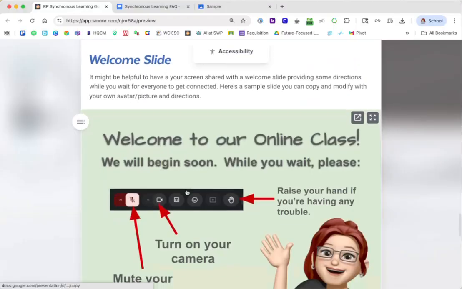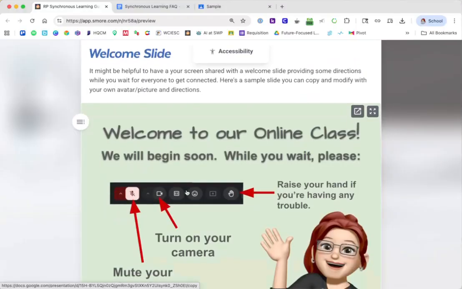One quick tip, as somebody who has done a lot of virtual teaching, you might want to consider a welcome slide to have up and being shared when students are connecting that just kind of tells them what they need to do, like make sure your mic is muted so we don't have total chaos in the audio as everyone's coming into this class. Turn on your camera. It's definitely better engagement when you can see the students.